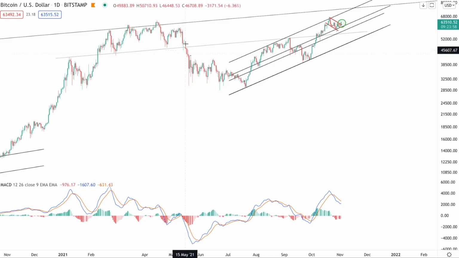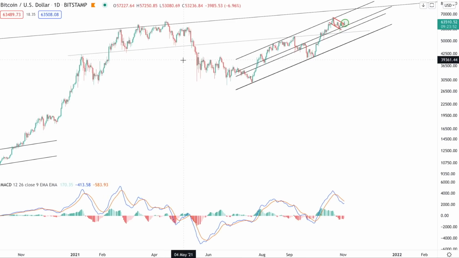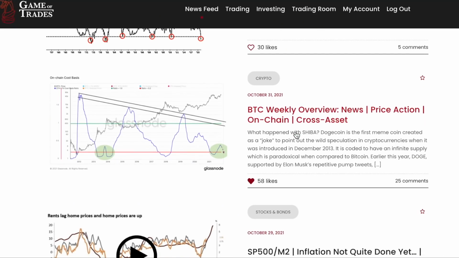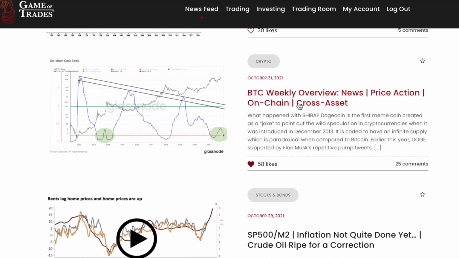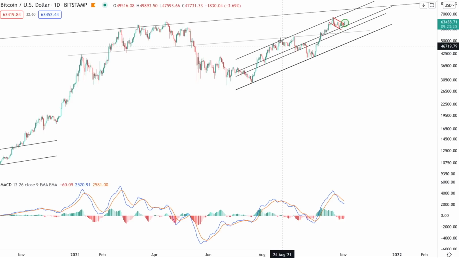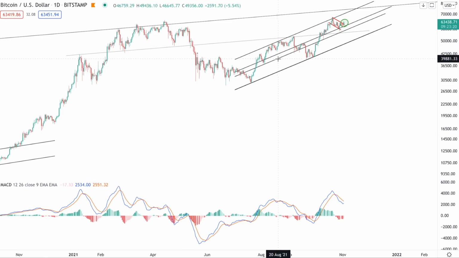You can have a bullish technical picture, but if the on-chain data does not confirm those bullish technicals, we're not going to tell you that we're expecting upside. We need all the information that we look at to coincide with each other. If there's one piece of the puzzle that's missing, then we're going to be telling you guys that our convictions on Bitcoin are low or that the outlook is mixed. That's exactly what we were talking about right here.